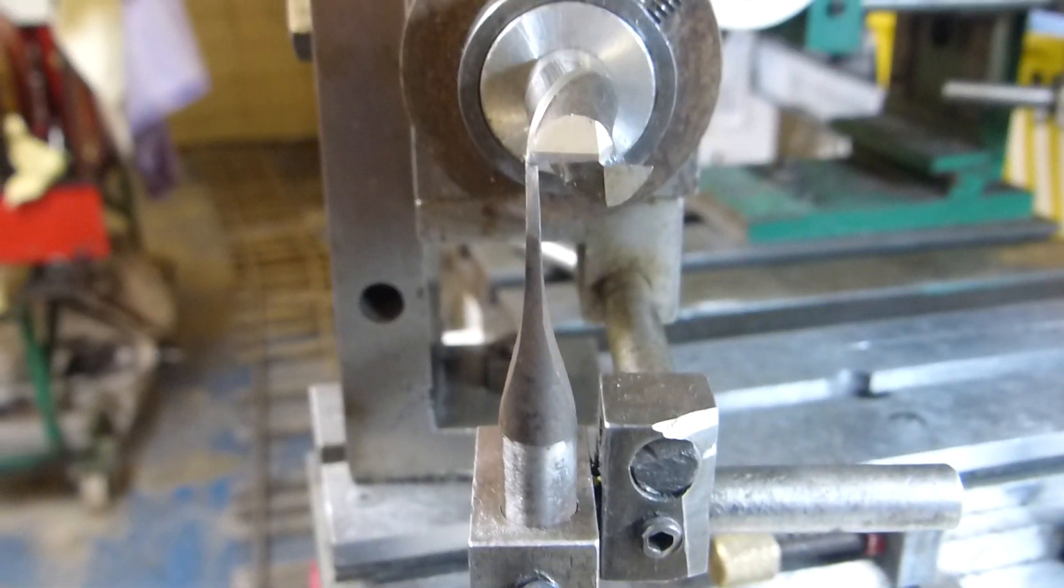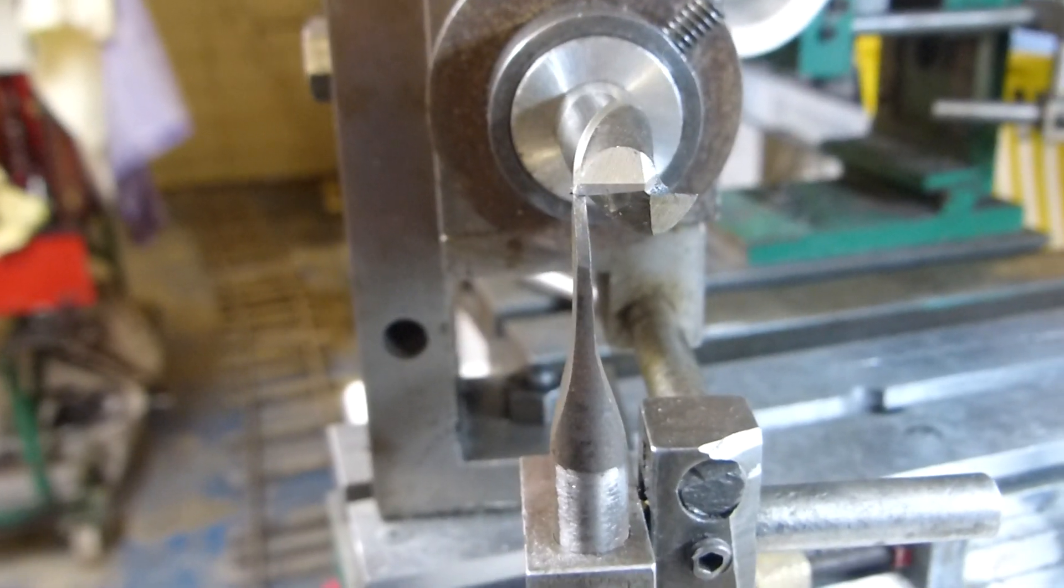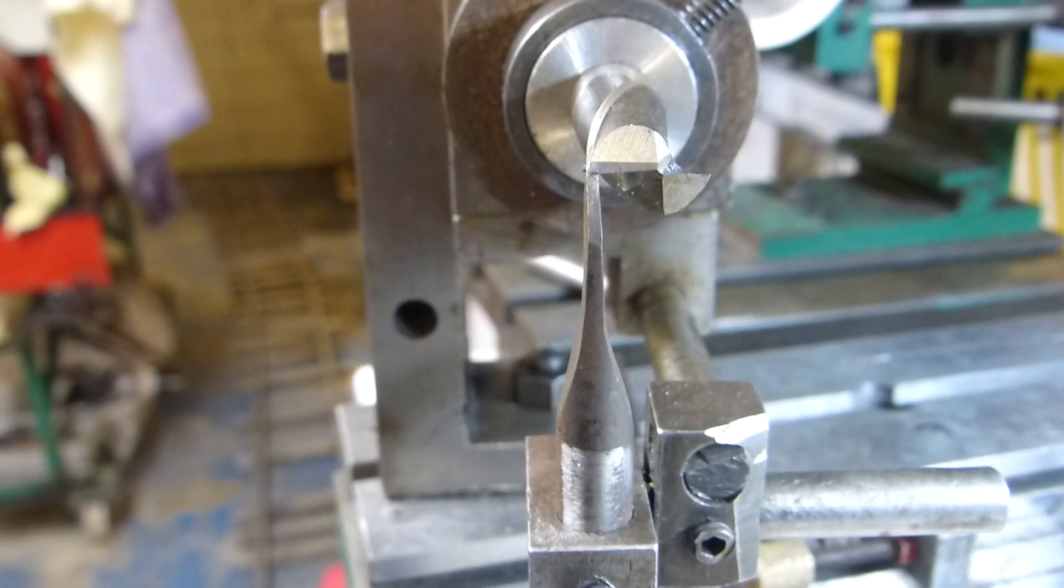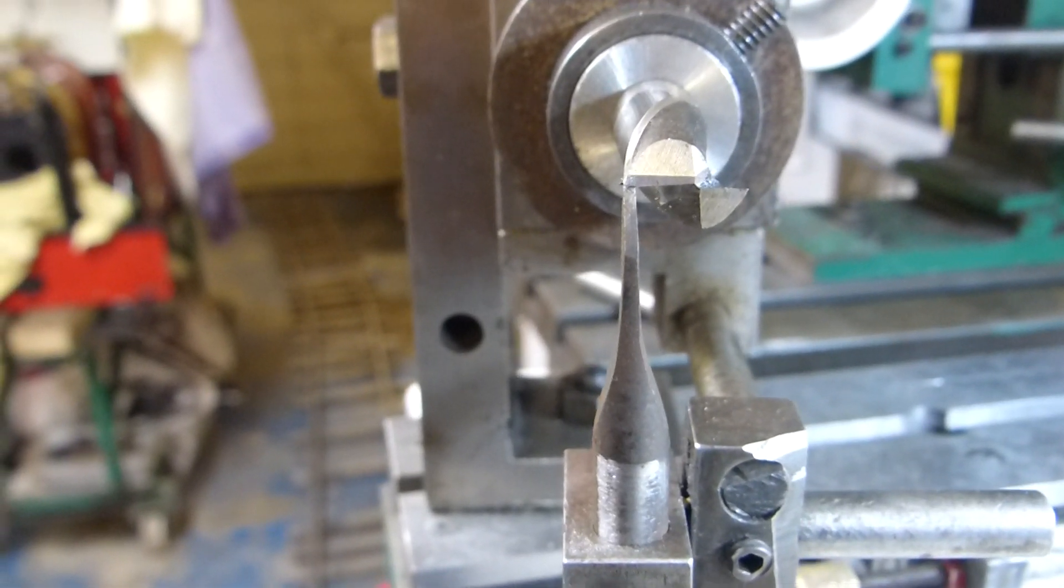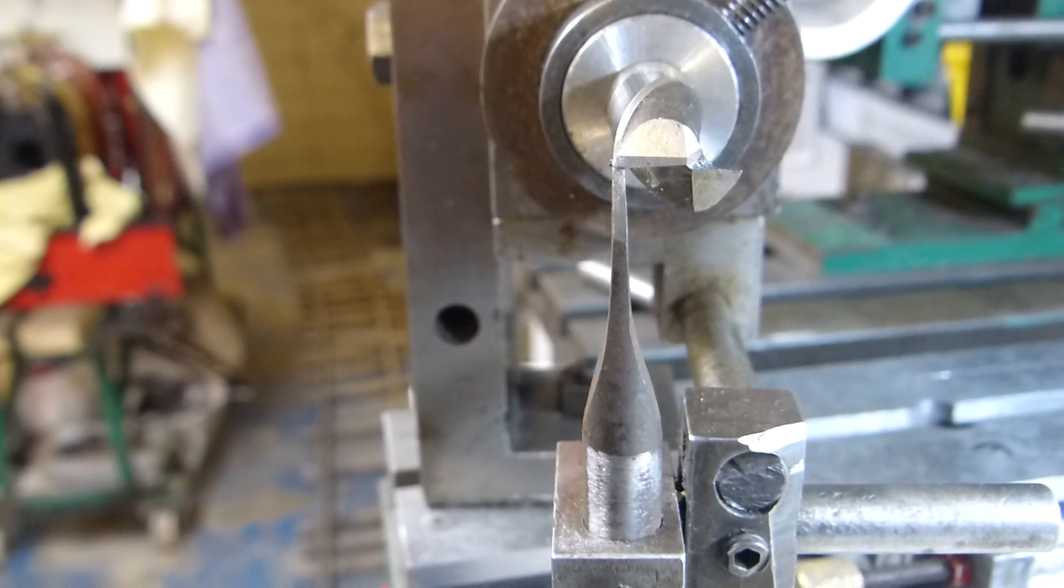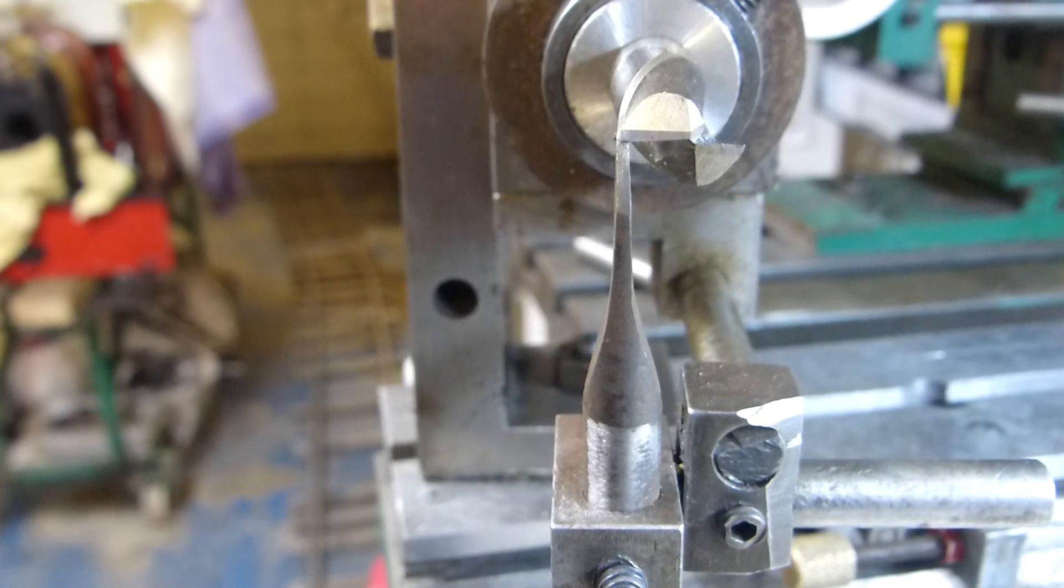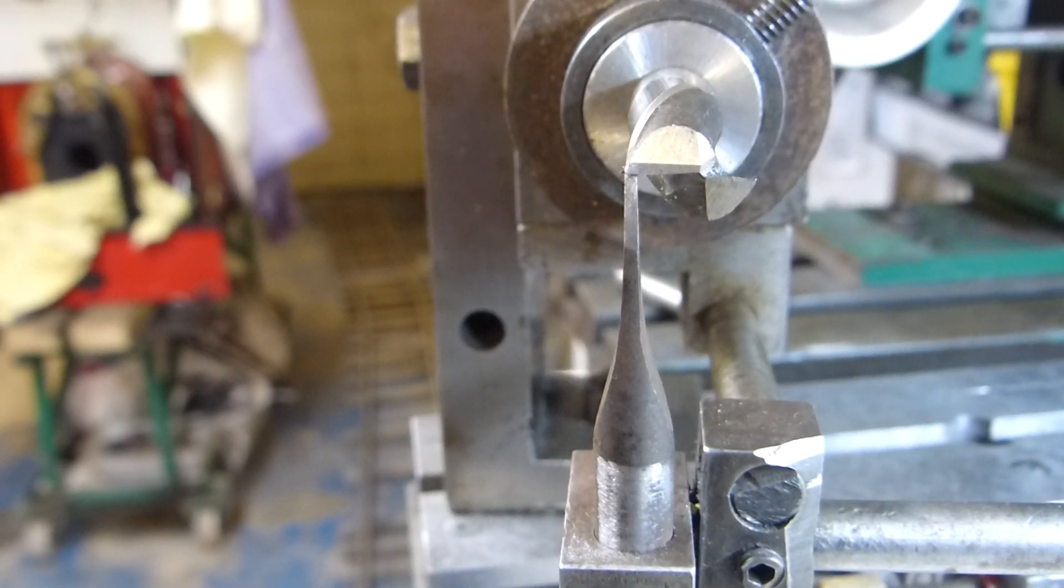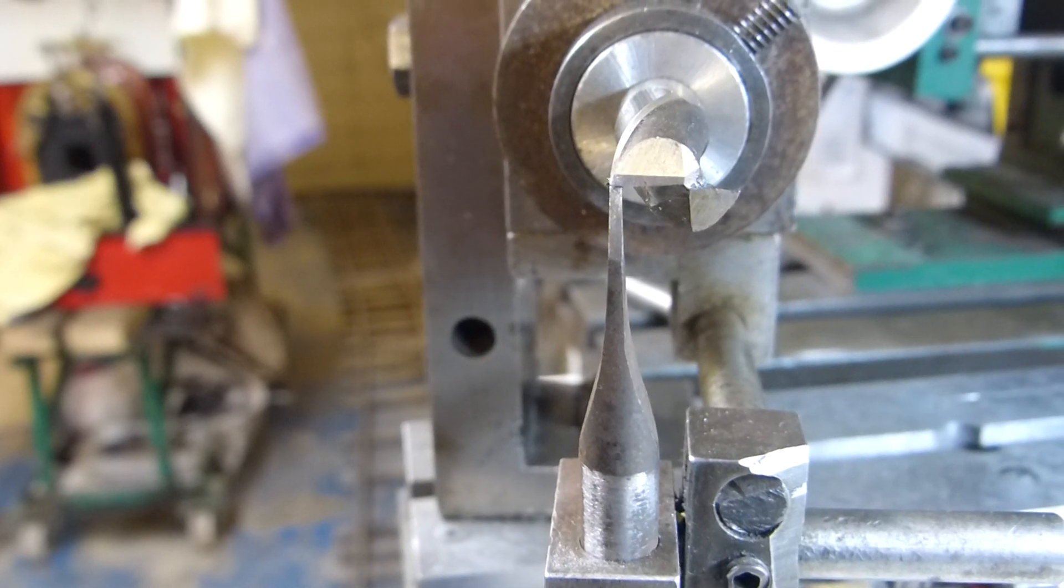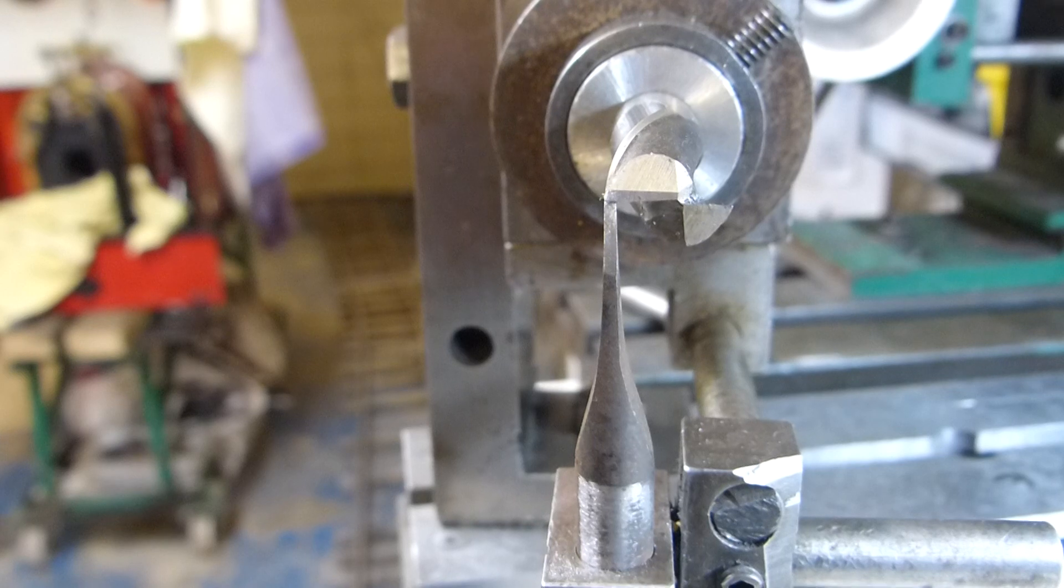With everything on center line, a simple calculation can be made as I did with the end mill. After calculating the relief angle of seven degrees by the diameter of the wheel which is three inches, it comes out to 182 thou. That's the amount the wheel has to be raised to create the seven degree clearance.